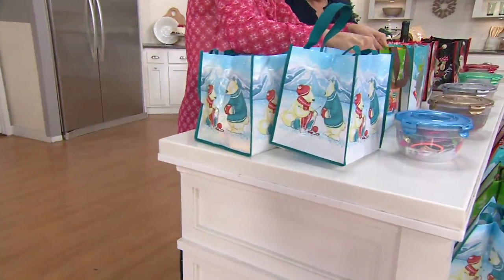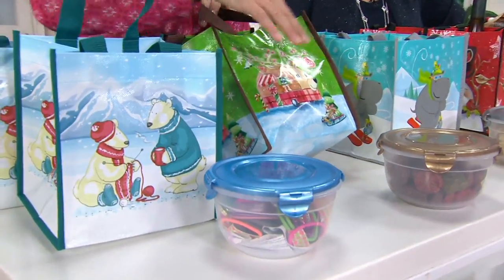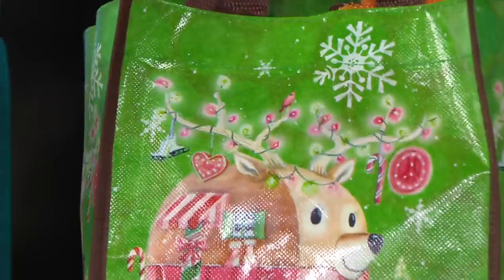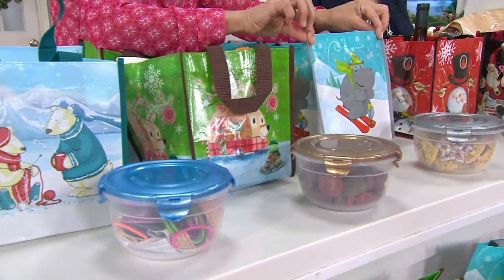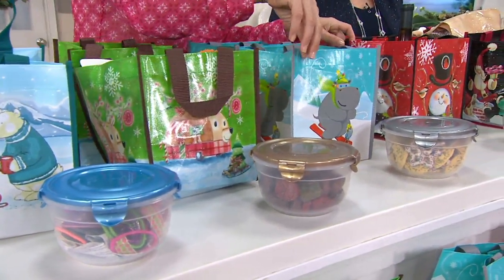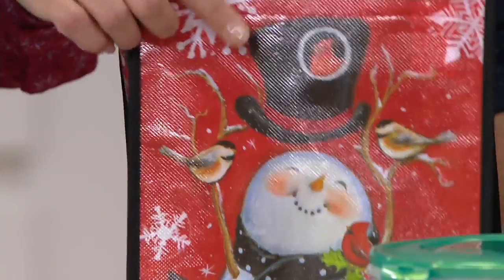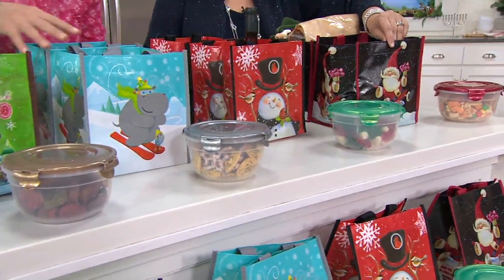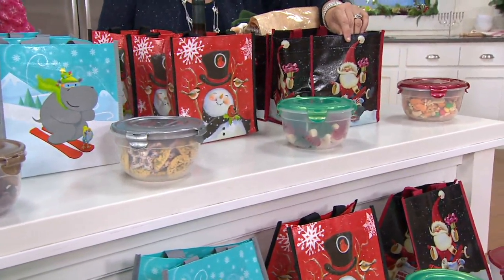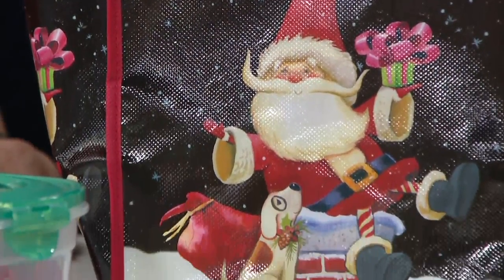You've got the little reindeer camper — one of Chris's favorites since she's a camping person — with the little fox in there. Then you've got the little hippo with a little hippo holiday song. Then you've got the little snowman with the birds and the cardinal in the little hat. And right by you, Jill, you've got Santa Claus going down the chimney, and maybe somebody's going to get a dog for Christmas.